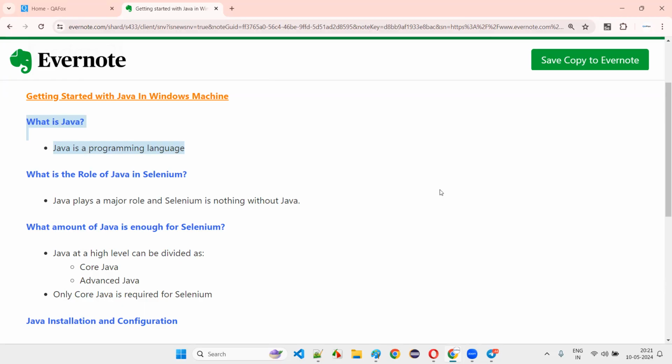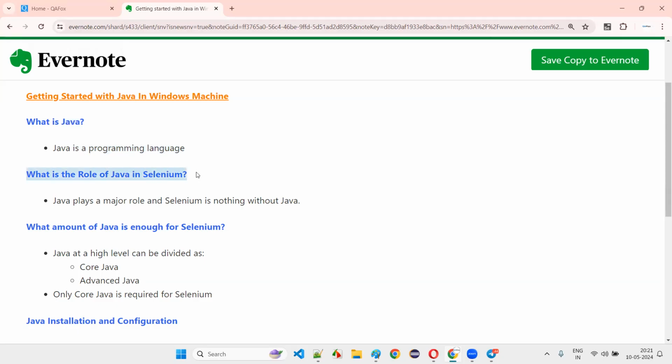Whatever the combination, we'll be able to write the code. So we are going to use this programming language not for developing an application, because we are software testers and we don't want to build the application. We want to test the application. To write the automation scripts for testing it, we are going to use the Java programming language. Developers use Java for a different purpose, for building the applications, but we are going to use it for writing the automation scripts for testing the application. The context is different. Everyone clear with this?